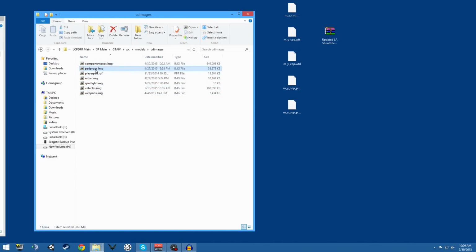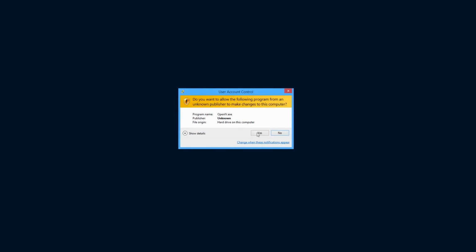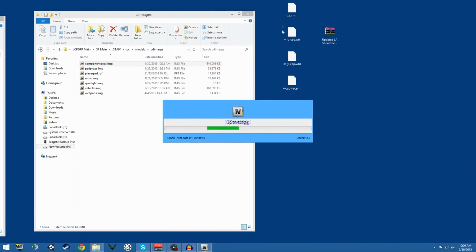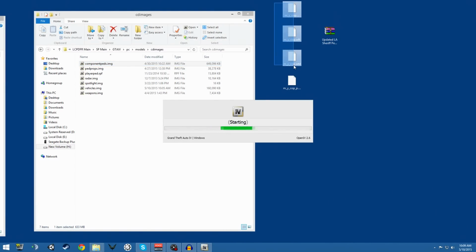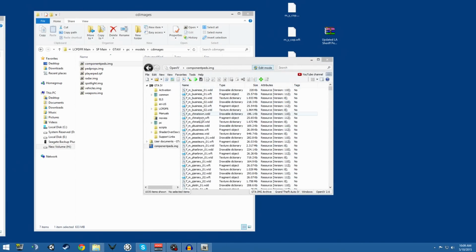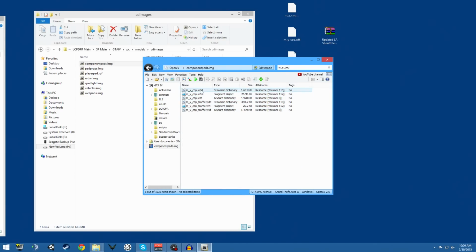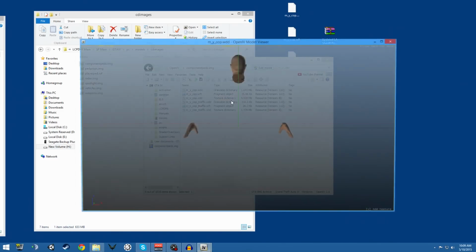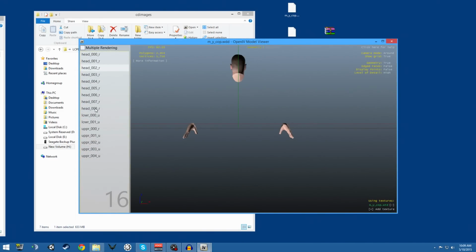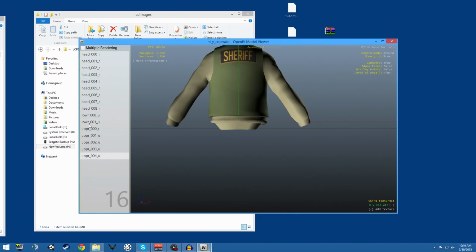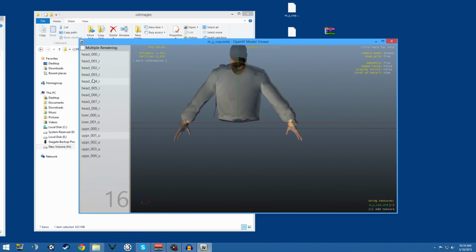And it's important to remember that you've got your ped props here and your ped components here. So open up the ped components. And once we get that open, these are the 3 files we'll be interested in for ped components. Ped components are the actual pedestrians themselves. It takes a little bit for it to sift this one down just because it's such a large file. But you can see here is basically my cops. You've got your uniforms, their tops, their bottoms, and the different varieties that you can have.